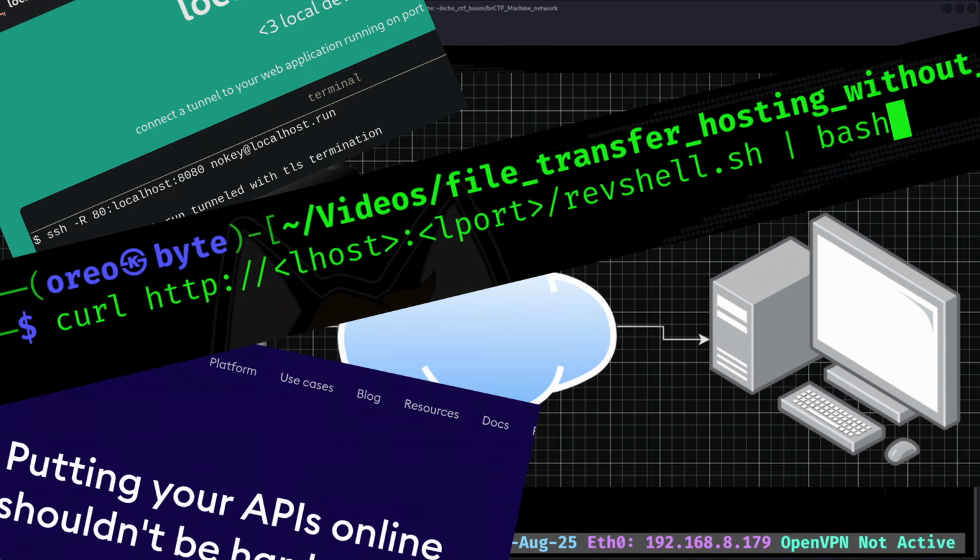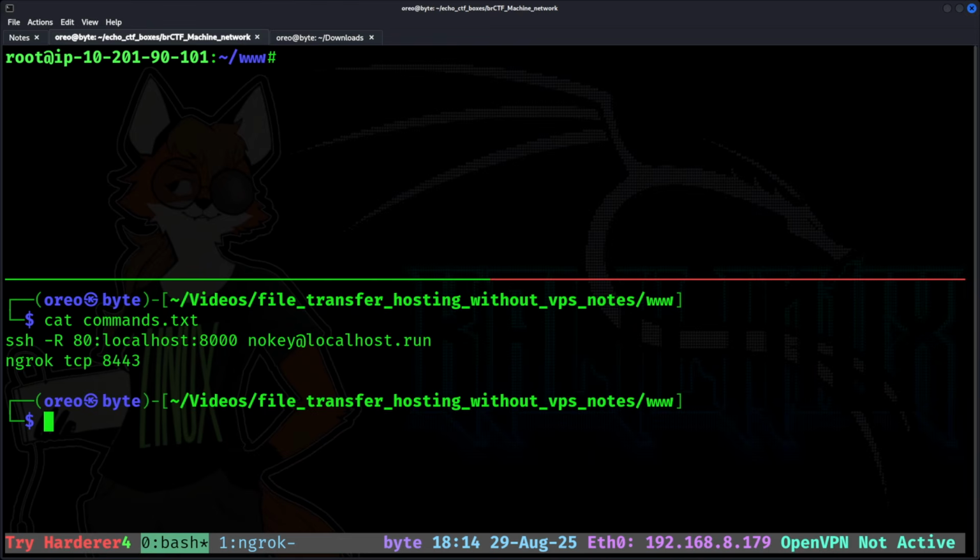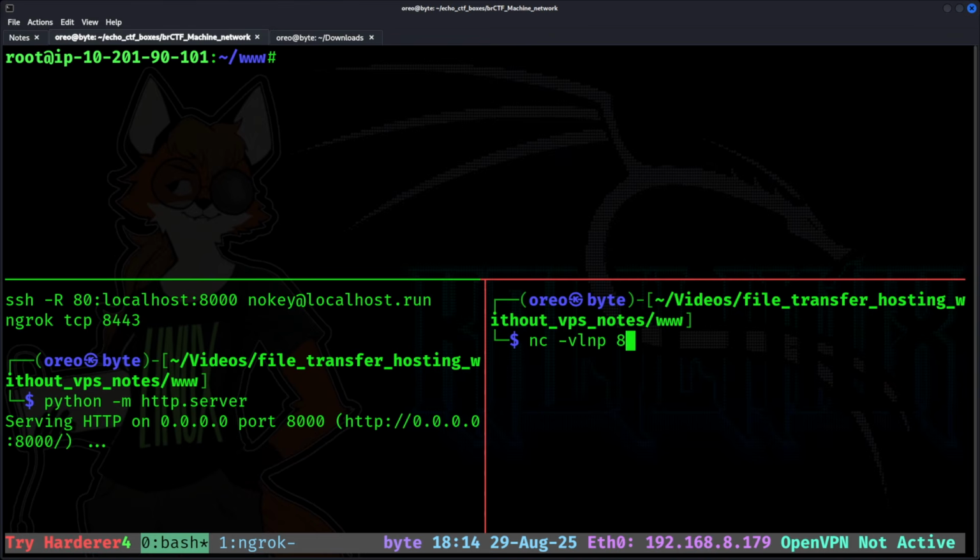So when I run the curl into bash command, we have a socket to connect to. Similar to the demos before, I'm going to run Ngrok and the other tunnel tool in a different tmux window to help prevent leaking personal information. The two tools that are going to be chained together are as follows: SSH localhost.run for our Python web server and Ngrok for our netcat listener. All that's left to do is set up the services for our tunnels, starting with our Python web server and our netcat reverse shell handler.